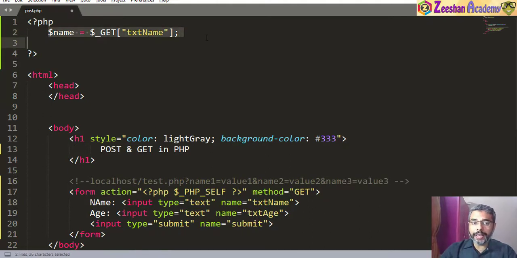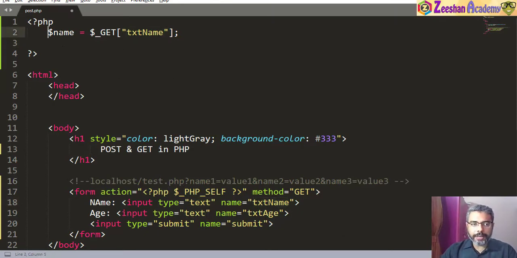This is typically the way of reading it, and this is what we call a global variable. It will automatically hold the value saved in our browser or the URL. Whatever data is being sent to the URL is automatically saved in this GET variable. We do not need to do anything here. This value is basically what we get from our text field name.